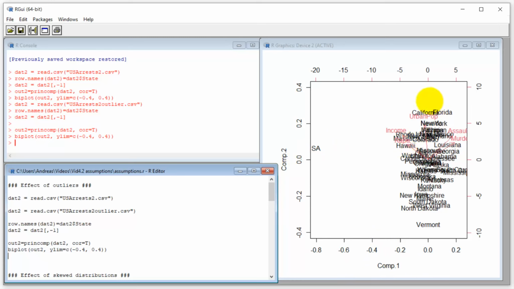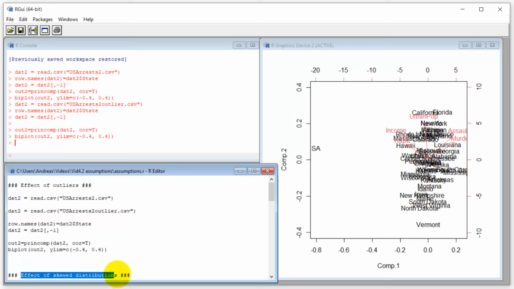So as a result of that, all my relationships that were interesting and insightful also now get messed up. So this is not necessarily wrong. So this is all correct, but it is strongly influenced by that outlier. So if you don't want that, you know what to do. So take this out of your initial analysis, do your principal component without the outlier, and then if you do want to have that in there for reference, you can always bring it back in, and it would come back in a position that makes sense in the original coordinate system. But if you have outliers, they will drive your rotation. So just keep that in mind.